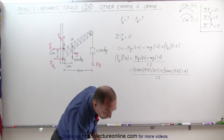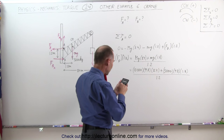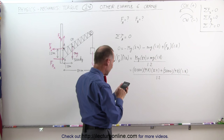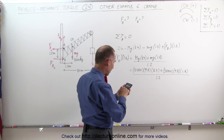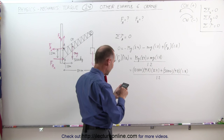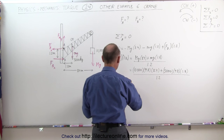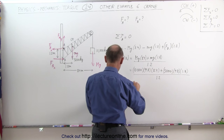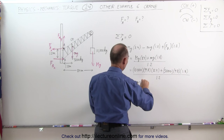Now with a calculator, we can find the force at B. That would be 10,000 times 9.8, that's 98,000, 98,000 times 8.4. Add to that the quantity 5,000 times 9.8 times 1.8 equals, and then divide by 1.2 equals, and we get a total force at B in the x direction of 759,500 newtons.